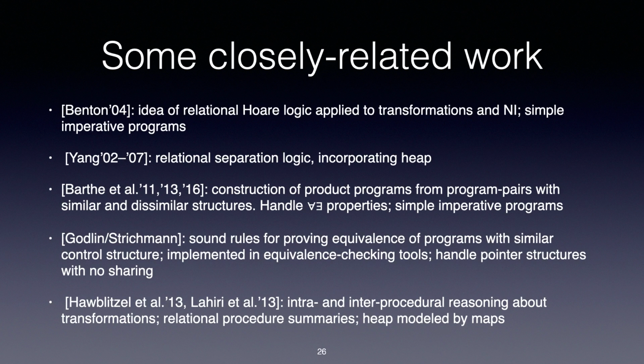Okay, so some closely related work. Nick Benton and Hongseok Yang are the precursors to all of this work that I've mentioned here. Benton started with this idea of relational Hoare logic applied to program transformations and non-interference in the context of simple imperative programs. Both he and Yang consider programs with similar control structure. But that need not always be the case, and we in fact consider both similar and dissimilar control structure.